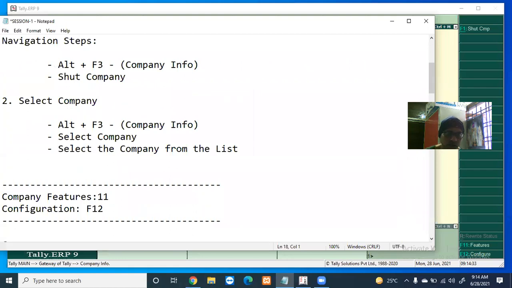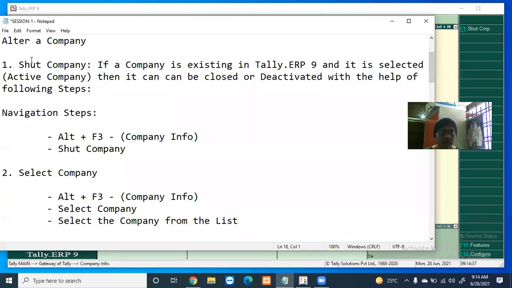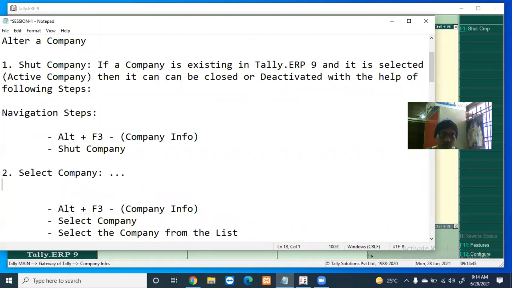All right, so then what we have is selecting of company. I've shown you shutting of company, selecting of company. You can mention whatever information you feel like writing about selecting a company.